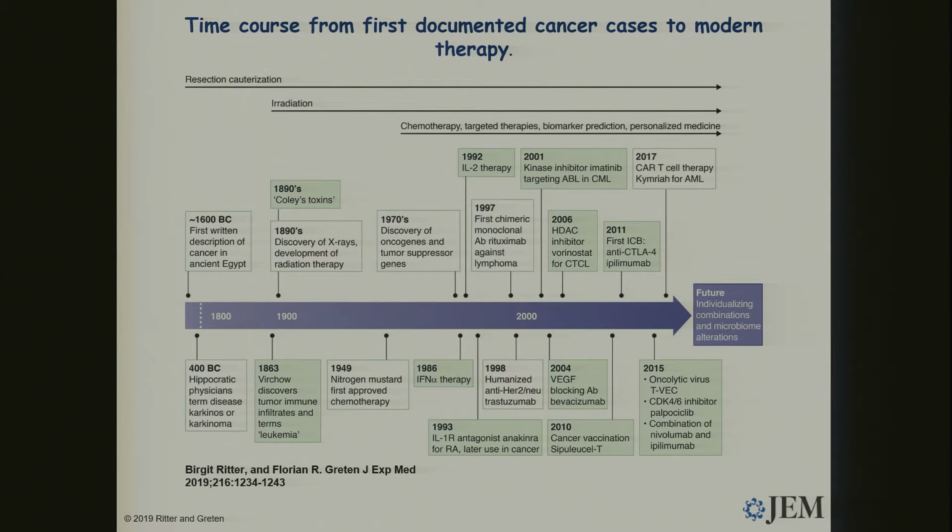So it is not a new field. Even if you look at tumor immunology, somewhere in 1863 they did describe the immune infiltrates within the tumor, very early on. X-ray was discovered sometime in 1890, and Coley's toxin is an interesting thing. It was the first immunotherapy which was developed. Coley's toxin is a bacterial cocktail.